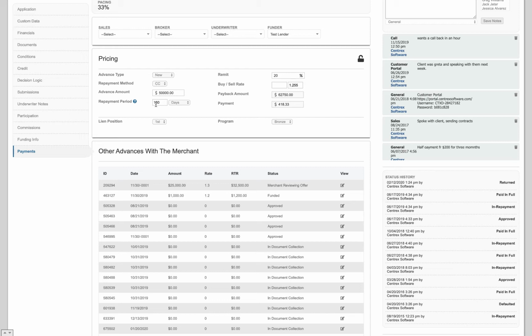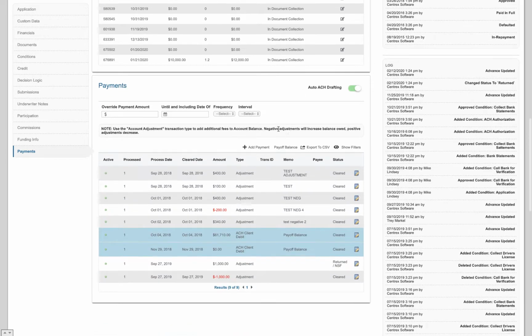If you've got the loan amortization calculator, it may be a 1-year program or a 10-year program, ACH monthly, whatever it may be. That calculator will feed into the servicing platform in the software, and the auto ACH drafting will read that calculator. What you also have here is an override payment box option.